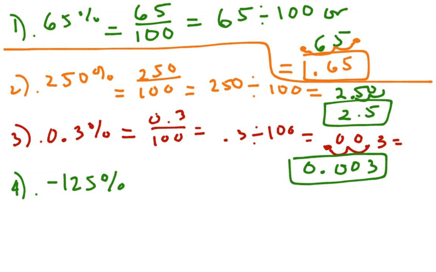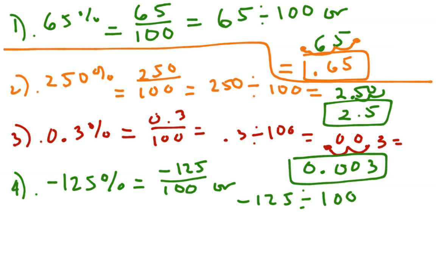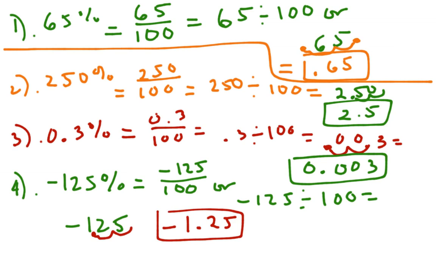Fourth example problem is a negative 125%. So that's more than 100%, so I'm expecting more than a 1. It's a negative, so we have to carry that negative. 125 per 100, or negative 125 divided by 100, so I'm going to end up with a negative because I've got a negative divided by a positive. I know the result will be negative. Or I can move my decimal place, negative 125, move the decimal 2 places to the left, ends up between the 1 and the 2, so I have negative 1.25. That's my decimal equivalent.